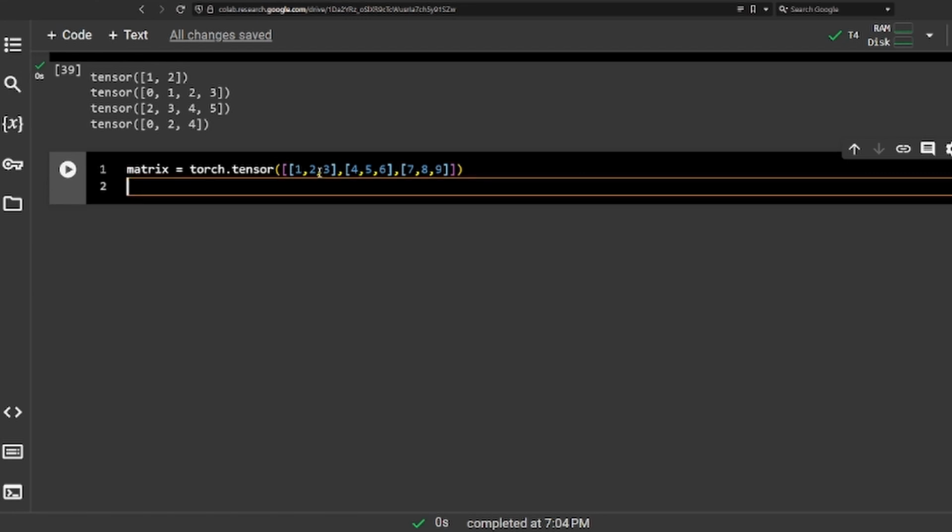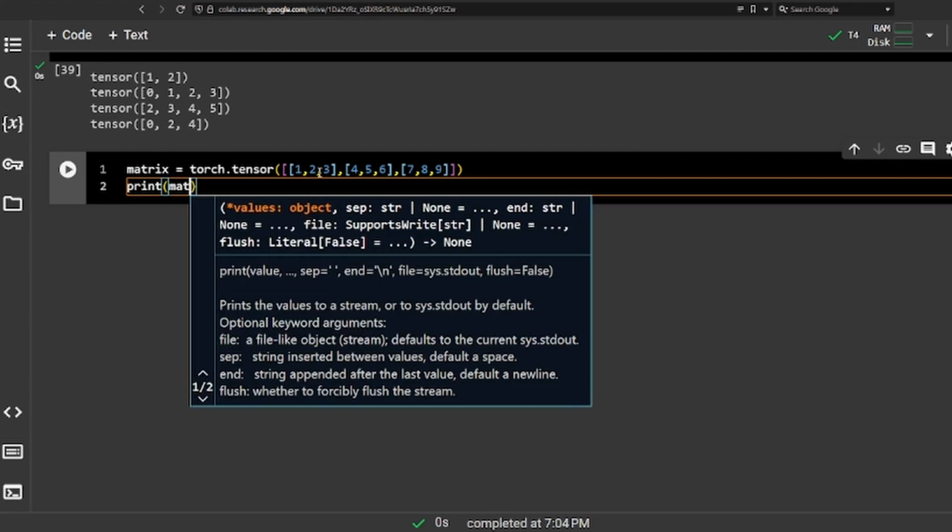So let's access the first. Oh no, let's do the specific element first in a 2D tensor. So let's get the element from row 1 and column 2. Let's access row 1 and column 2.